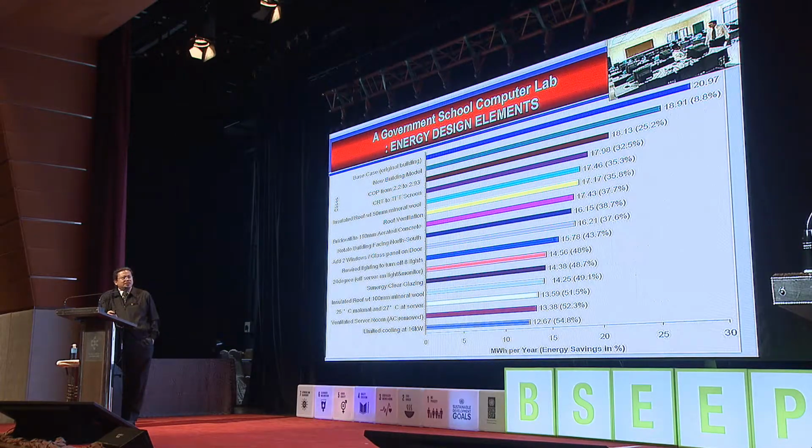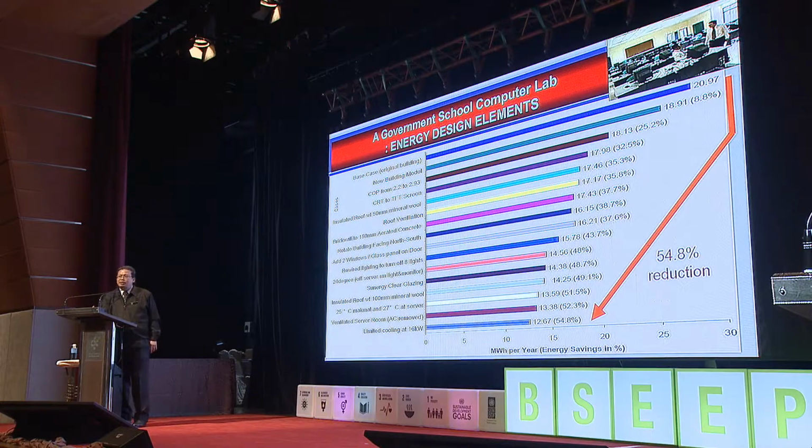And this is some old project during the NIDA project and JKR, Cawangan Kerja Pelajaran at the time. They were doing simulation design, a new design of a computer lab with some features following the MS1525, including some energy efficient equipment. So also able to design more than 50%. So this is about 13 years ago. Nowadays, I think it's already able to achieve more than that, because technology price is getting cheaper and more affordable.